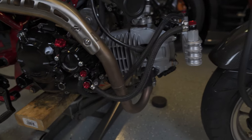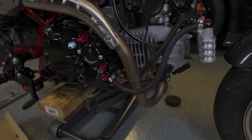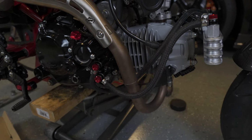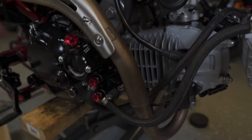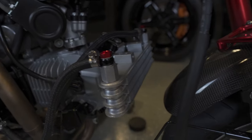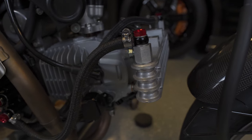So I've been trying different configurations of how I was gonna run the hose for quite a while, and this is what I've finally settled upon. Because again, of where the placement of the exhaust is, it's not easy. It's not just a matter of coming straight out and up here to the cooler like you would without this exhaust.